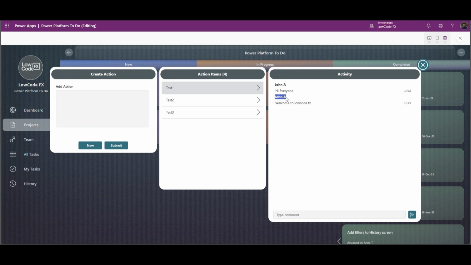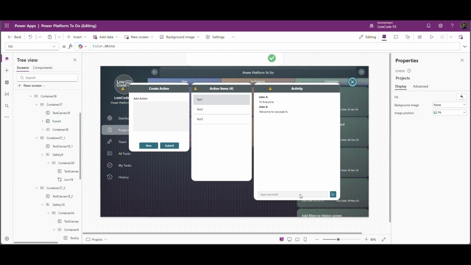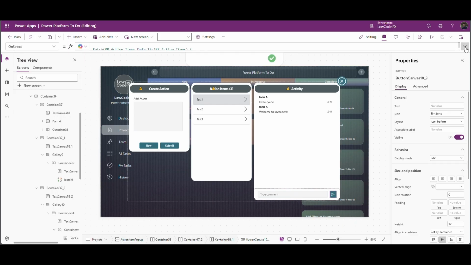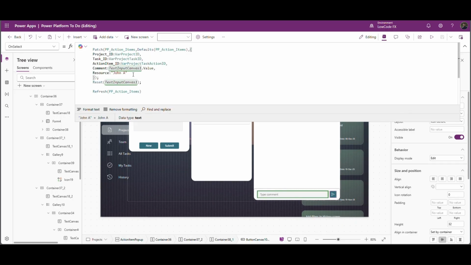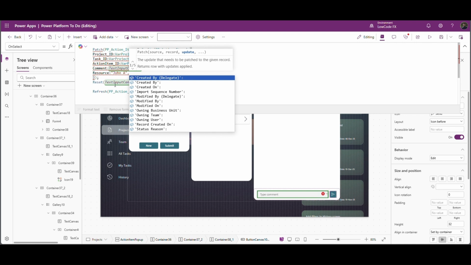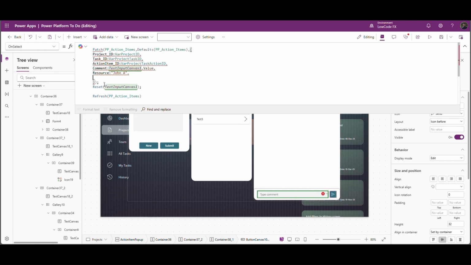Now if you see, we have got two messages from the same resource. So what I'm planning to do here is, if someone adds multiple messages one by one, then the name should not appear here. Those messages should be stacked one after another. For that I have created one column called number of messages.